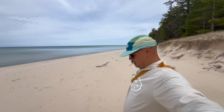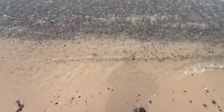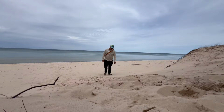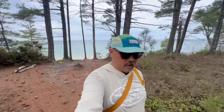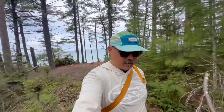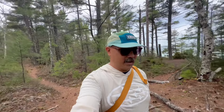Welcome to Lake Superior, Pictured Rocks Lakeshore Edition. The trail just follows the shore, maybe 50 yards off of the actual beach, but it's ever present in the background before you cut back inland. But when you look at the beach, it just doesn't look like you're in the way north Upper Peninsula bordering Canada, to see a beach like that. The water looks inviting, but it's not. It's cold as hell.